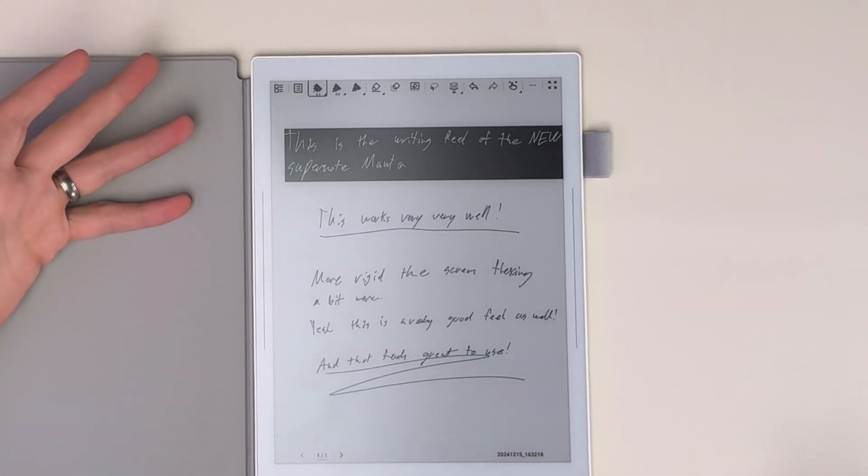It is a Supernote device, so of course I'm gonna love it. If you see any of my Supernote videos, you know that I like their Nomad. So this is like a big version of that. It's great. I'll be using this every single day for my daily devotion notes and all that kind of stuff. So I'm definitely gonna be putting it to the test, and I'm really excited about this.